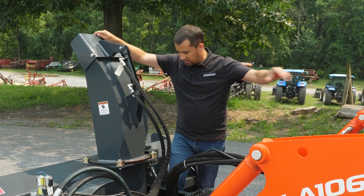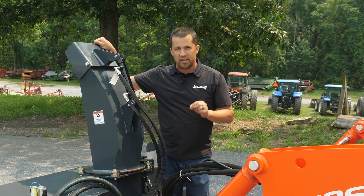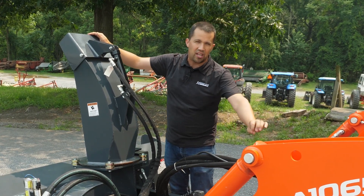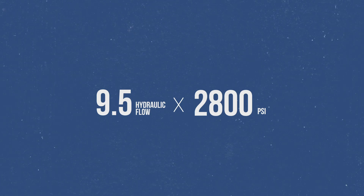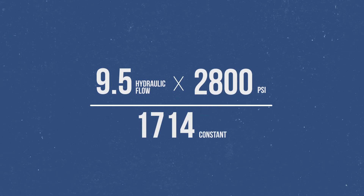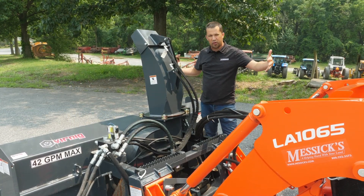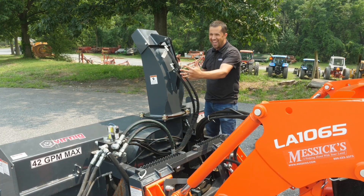When we look at my MX series tractor back here, this tractor has nine and a half gallons of hydraulic flow. Now, if that seems low to you, remember that some of the less honest companies out there will combine their power steering flow and implement hydraulic flows together in order to come up with a bigger number. Nine and a half gallons a minute is the honest number - and it's actually going to come out of the third function out here on the front. If we take that hydraulic flow, that nine and a half gallons, multiply it by the PSI - the pressure coming out of those lines of 2,800 pounds - and divide by 1,714, which is a constant, that's going to tell us the hydraulic horsepower we have coming out of those front remotes. In the case of this tractor, you'd be disappointed to find that you're only putting a little bit over 15 horsepower out into this gigantic snowblower.